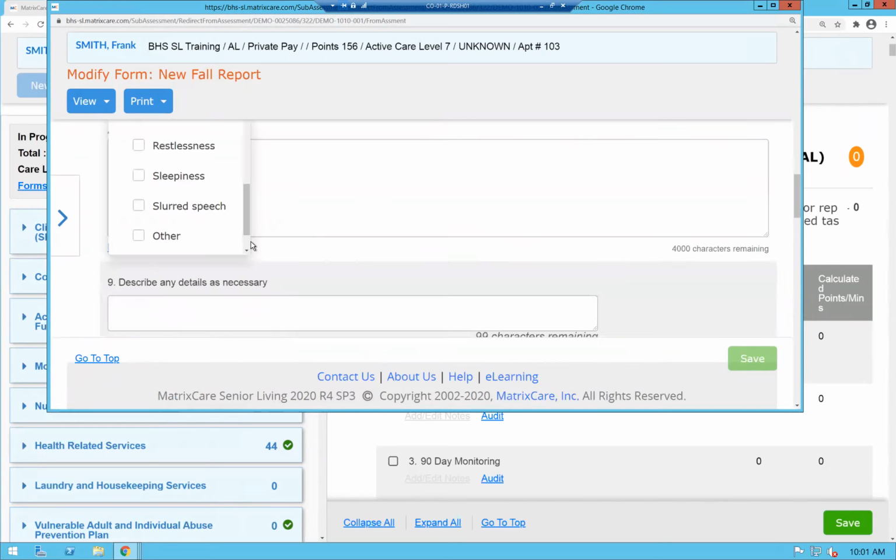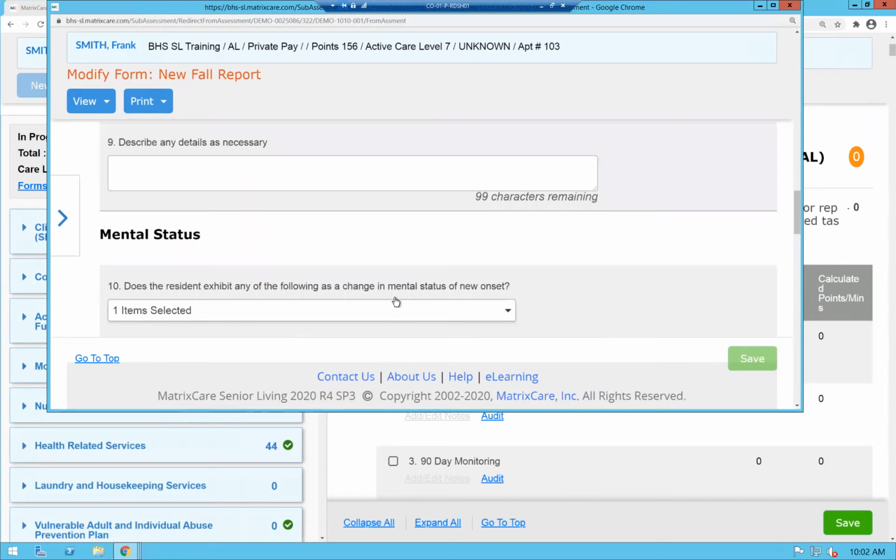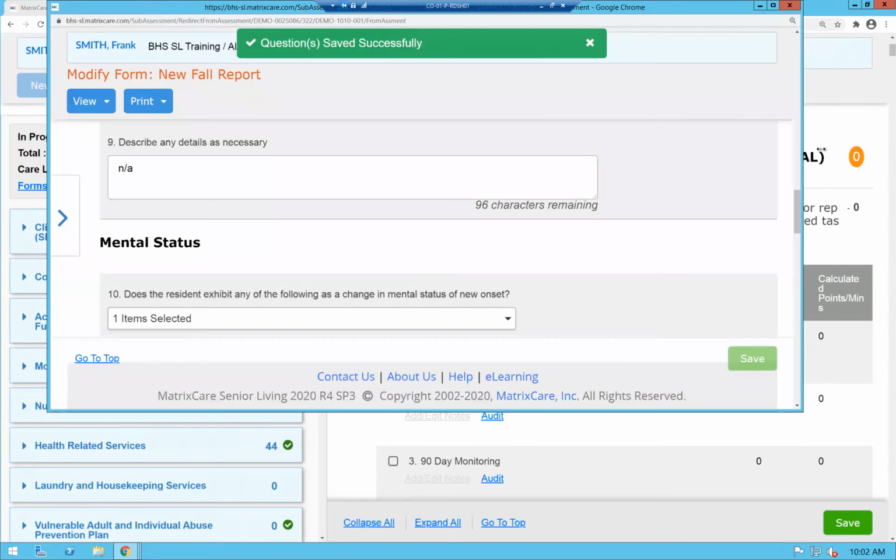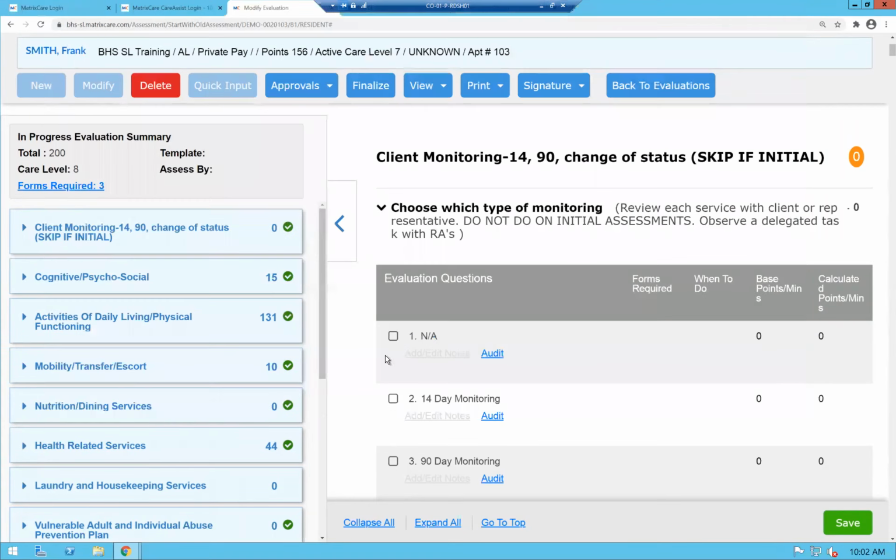And now this one looks to be, yeah, no changes. Close that form up.